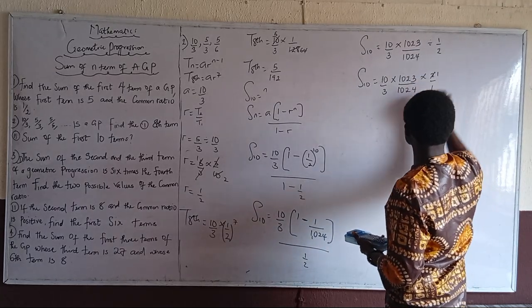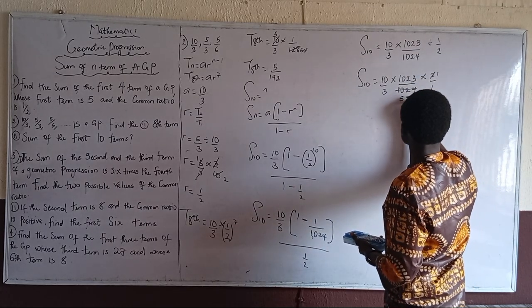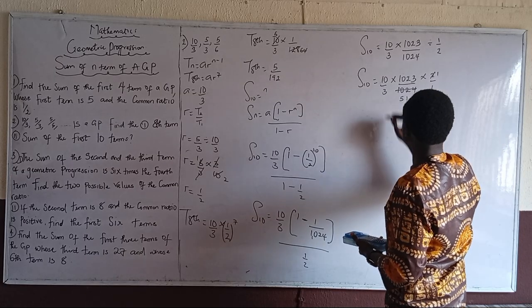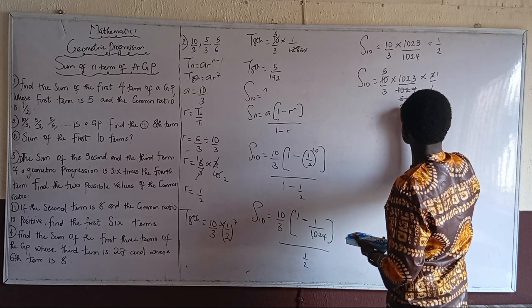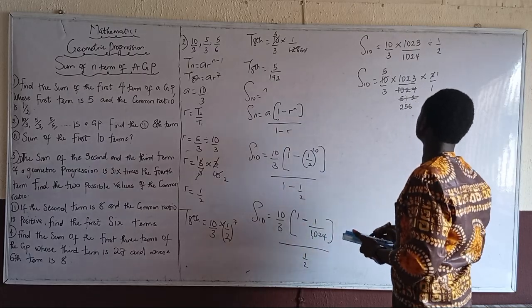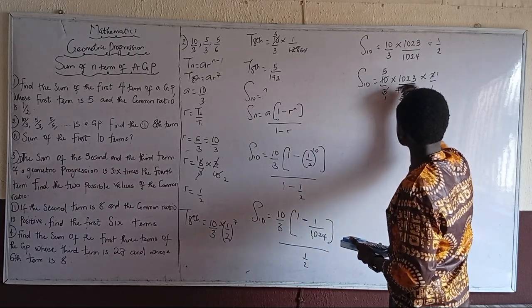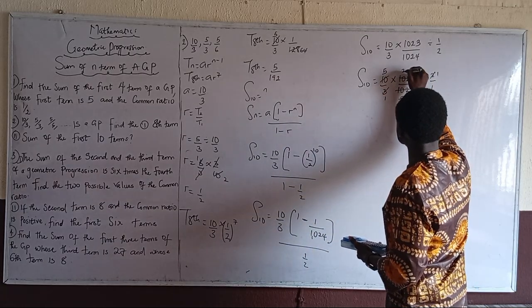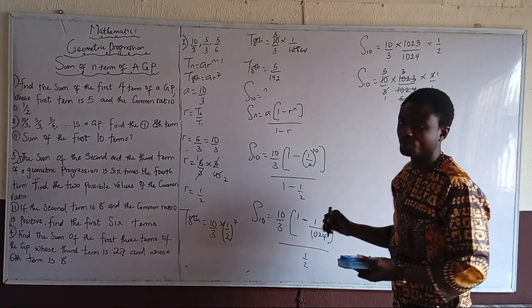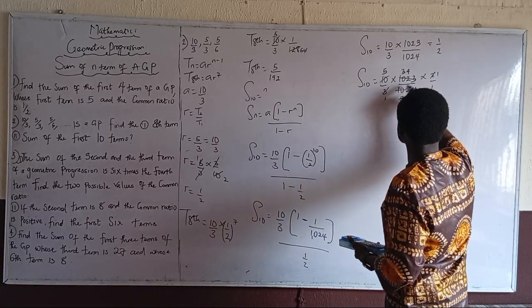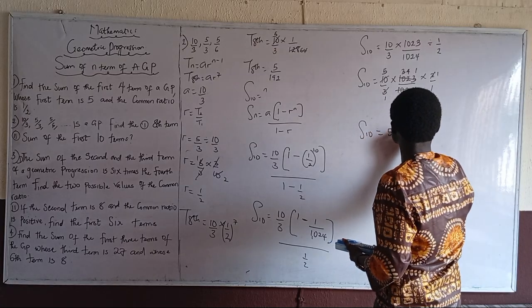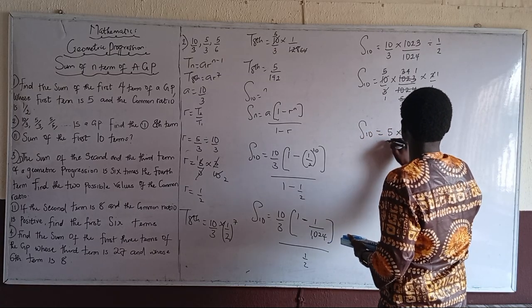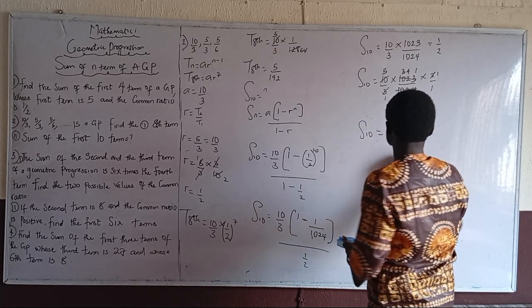So I'll say 2 here 1, 2 will give me 512. 2 here 512, 2 will give me 256. Now 3 will go. 3 here 1, 3 in 10 is 3, remainder 1. That is 12. Divided by 3, 4. Then 3 divided by 3 is 1. So the sum of the 10 terms becomes 5 times 341 divided by 256.